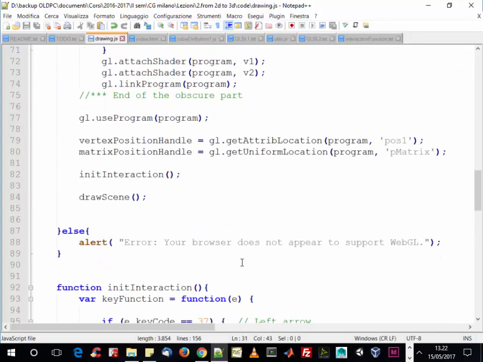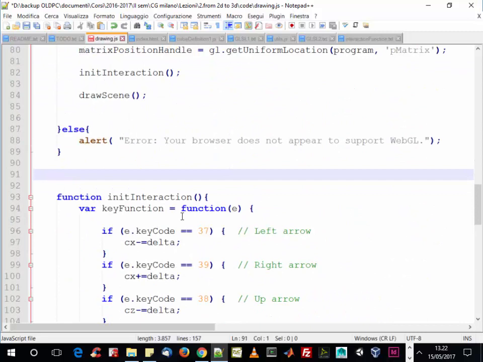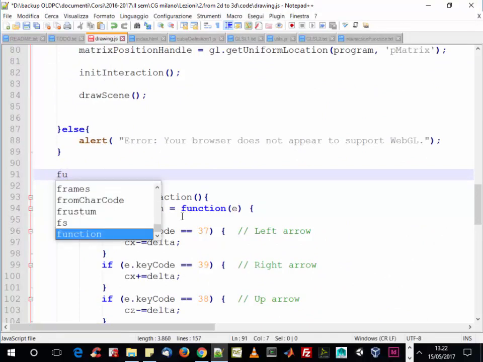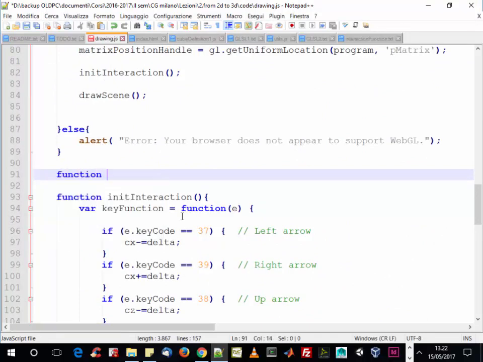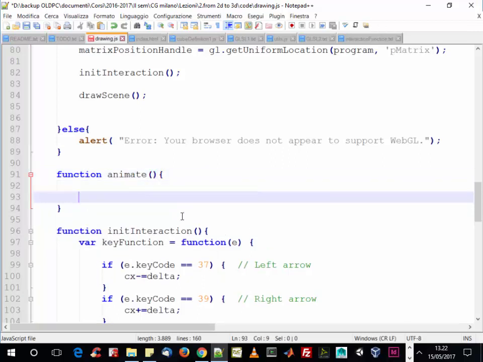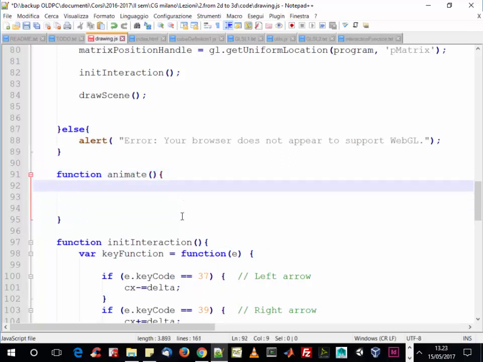And since we want to animate, we create a function which is called animate. This function is not important, it's just a cosmetic effect, so even if it's not so clear, don't worry.